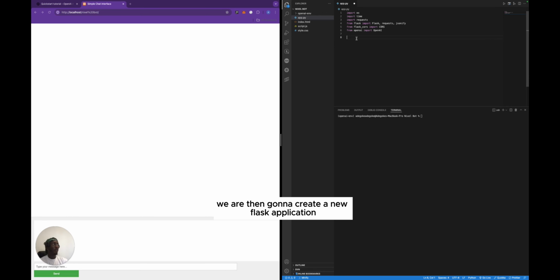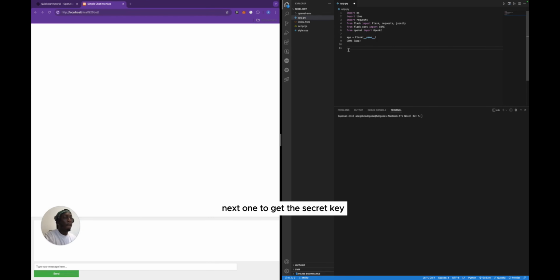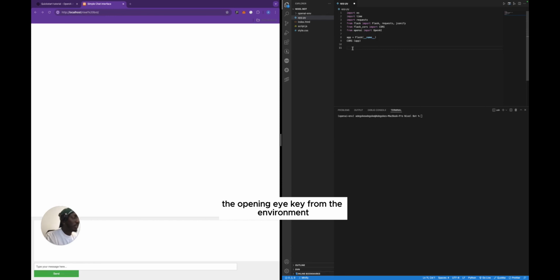We are then going to create a new Flask application. Next, we want to get the secret key, the OpenAI key from the environment.